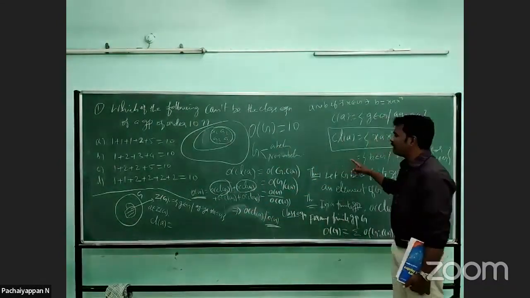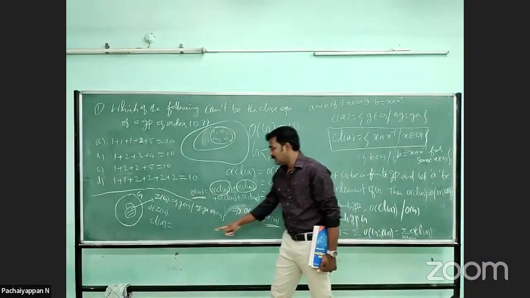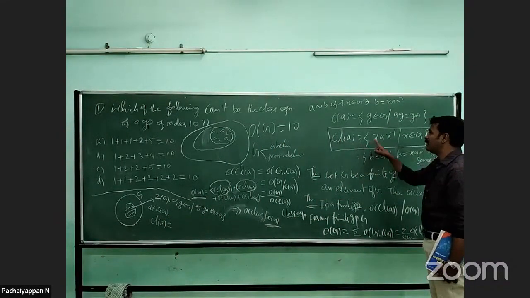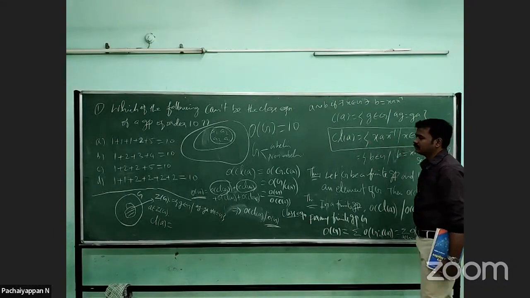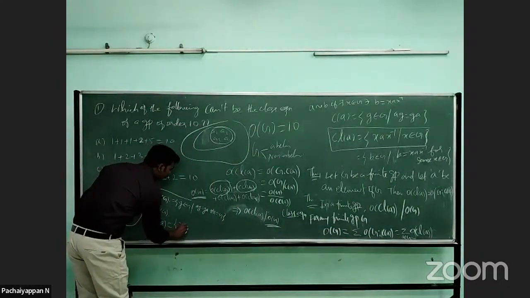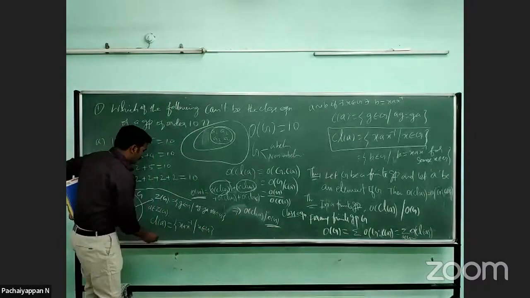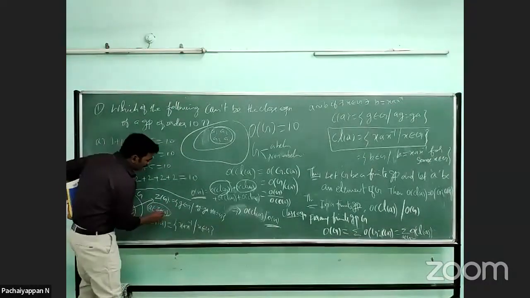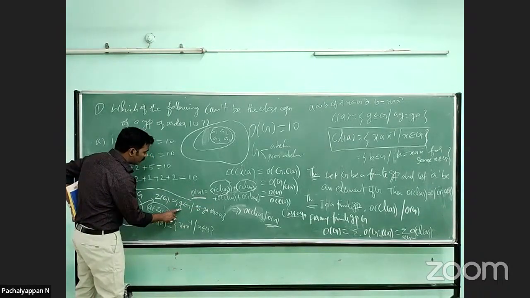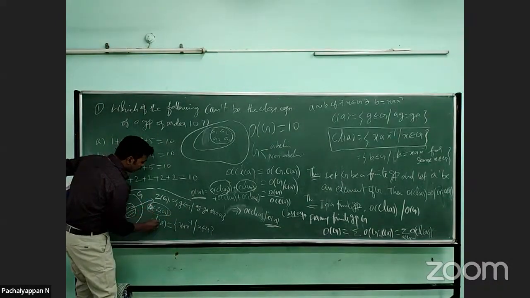Where I am writing here we have to concentrate, develop your mathematical logic. Here I am asking CL of A. Here I wrote already what is the meaning of CL of A: x a x inverse such that x in G. What happens if you write like that? Now A is in center of G. If A is in center of G, what happens? A commutes with every element. Don't confuse here. Here I have written G, or I would like to write here B. Class of B.